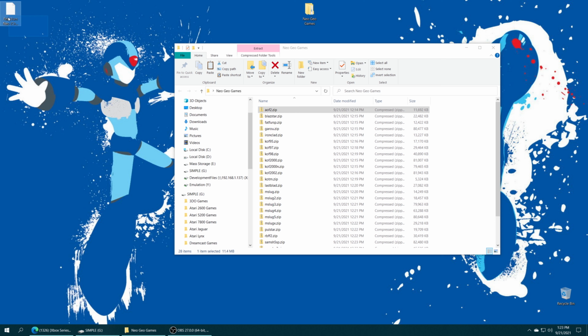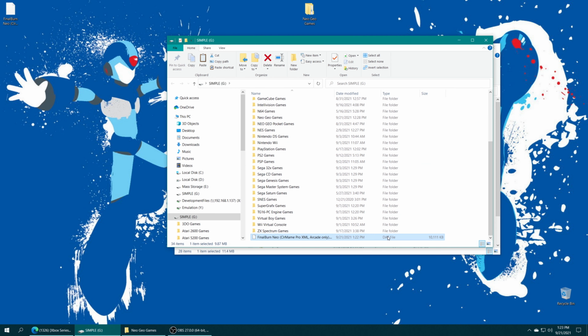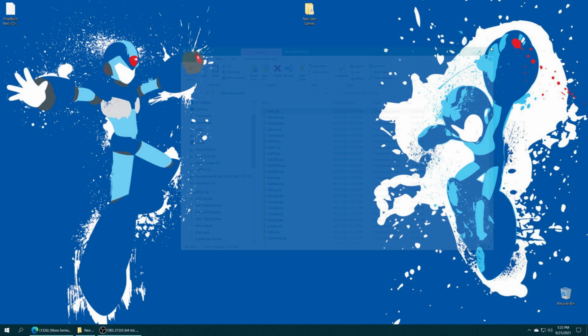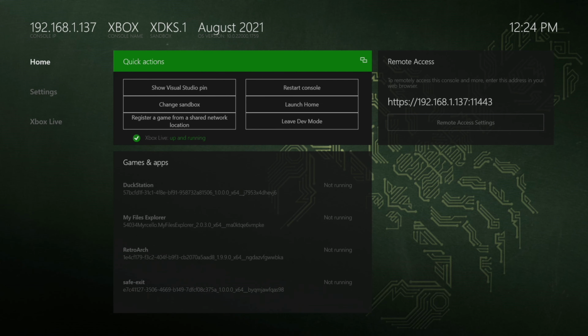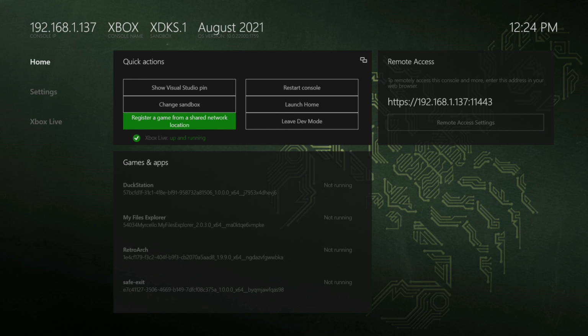So I'm just going to grab my Final Burn Neo DAT file here and add it to my USB drive. There we go. But once I have my Neo Geo games placed and that DAT file placed, I can close out of everything on the computer side, take my USB drive out, put it back in my Xbox, and get booted into RetroArch. Now, over on my Xbox with that USB drive in place, I'm just going to get booted into RetroArch.